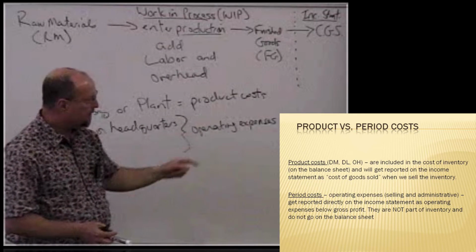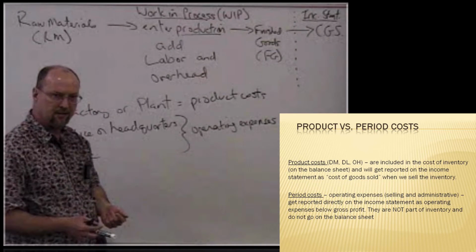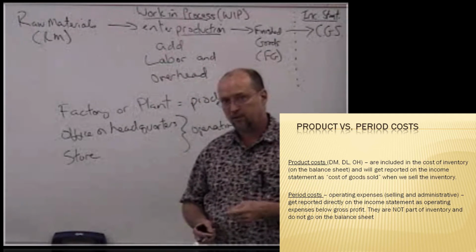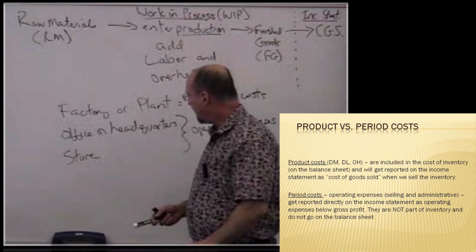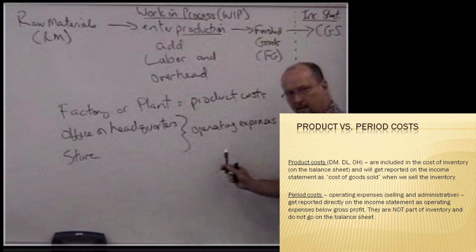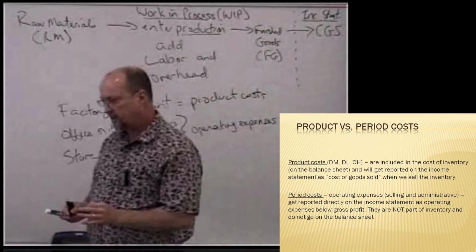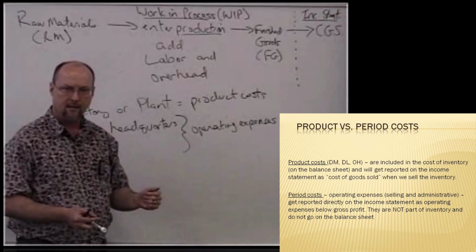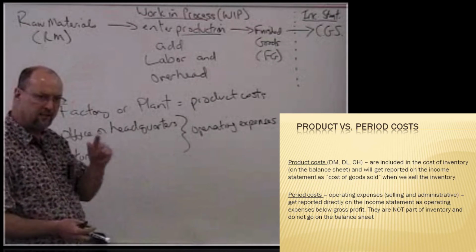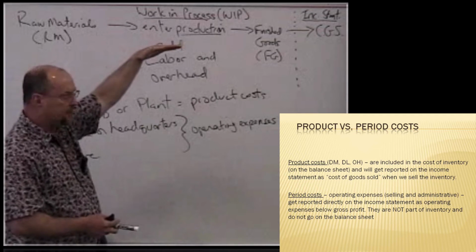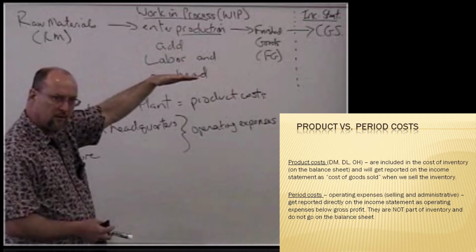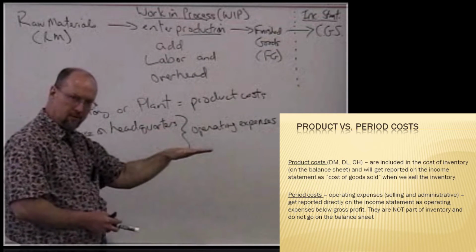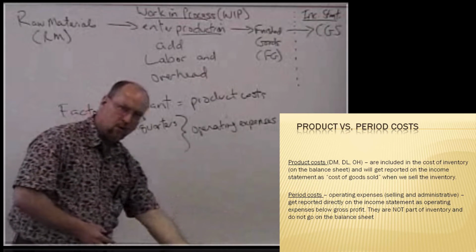We compare that to a period cost, which are the operating expenses, which you may recall from financial accounting is selling expense and administrative expense, sometimes called selling, general and administrative. And these are our operating expenses. And the reason we call them a period cost is because they don't go on the balance sheet. They go straight to the income statement a little further down. We're going to look at an income statement at the end of this lecture, but just visualize sales revenue minus cost of goods sold equals gross profit minus operating expenses. That's where these go, equals operating income, and then all that other stuff on the income statement.